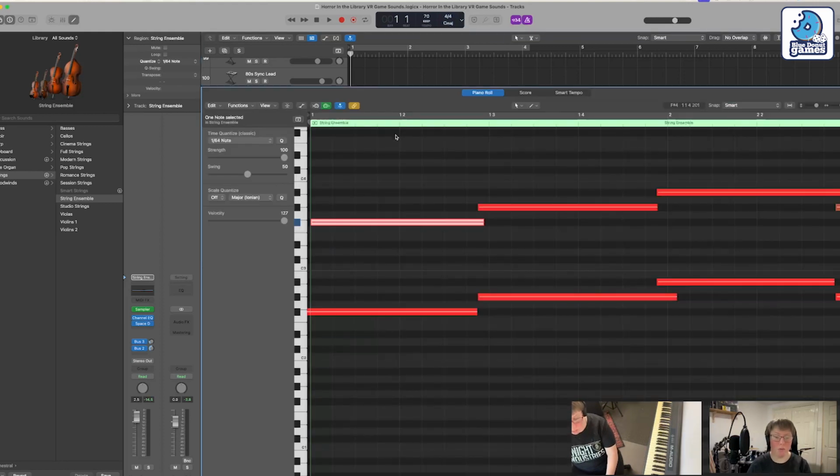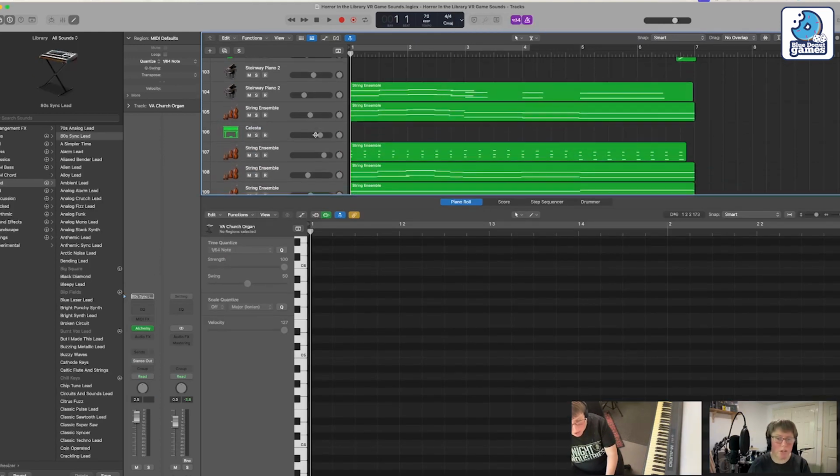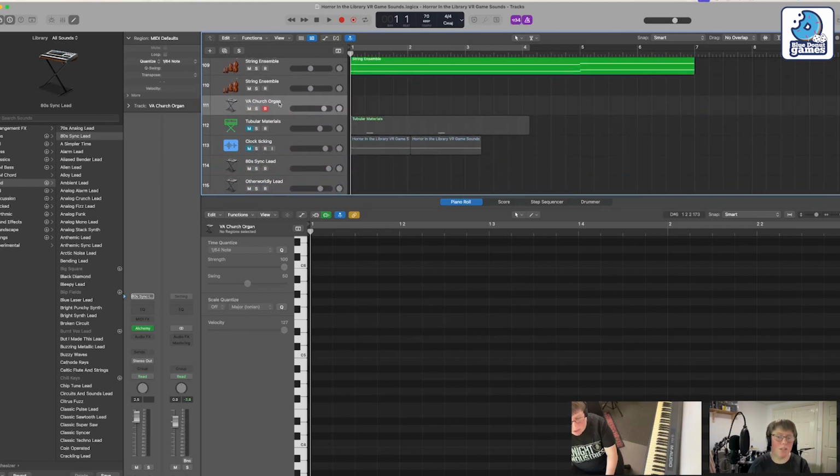The piano roll here will tell you what notes you've got, and this will tell you your beats. There's also a setting here where you can change whether you view the beats in the project or the beats in time. Then if we scroll down, we can see the organ here, and you can see the piano roll here. Nothing's been set at the moment, I think it's set to 164.